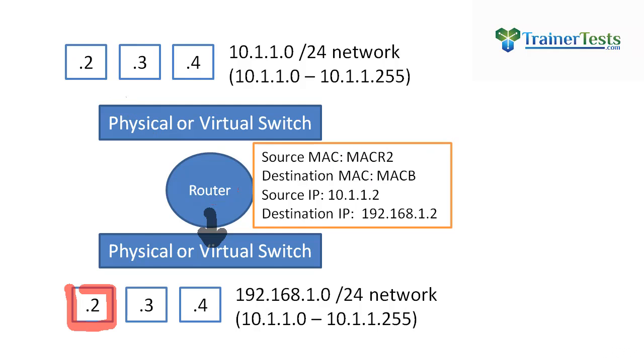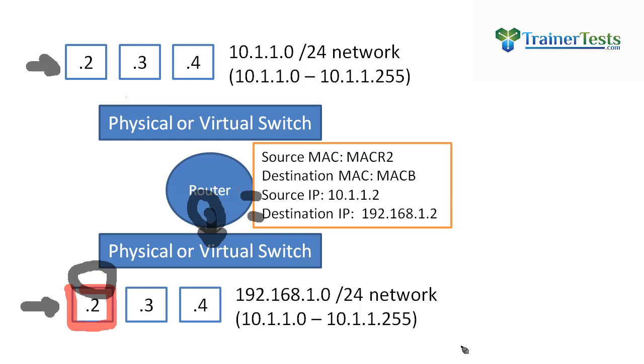Well, the first thing that we notice is the source and destination IP don't change. That part is not going to change at all. We still have the same source IP, which is this machine up here, and we still have the same destination IP, which is this machine down here. So the layer 3 addresses don't change at all. But from a layer 2 perspective, the source MAC, as it leaves this router, is now this interface on the router. And now the destination MAC is the MAC address of our receiving machine.